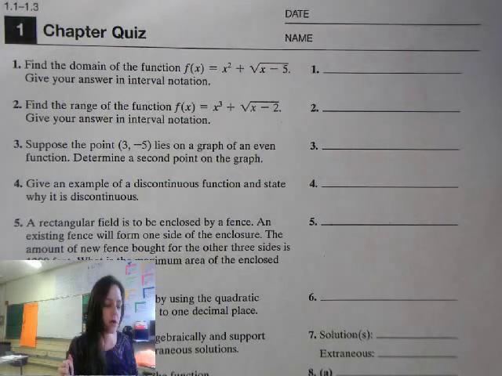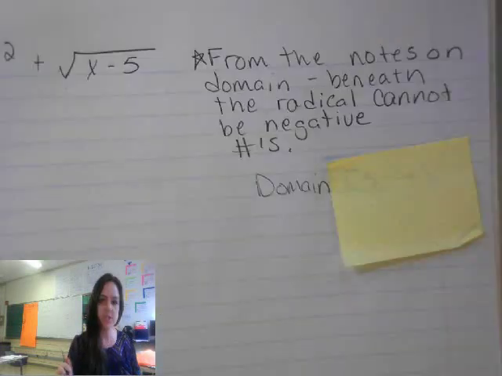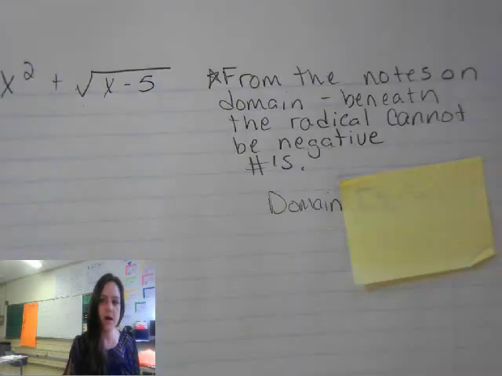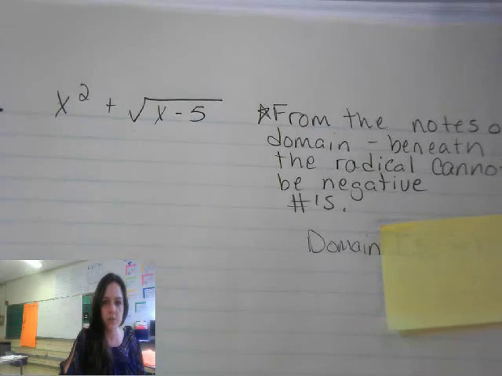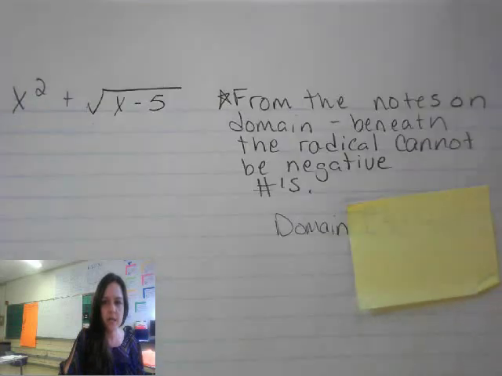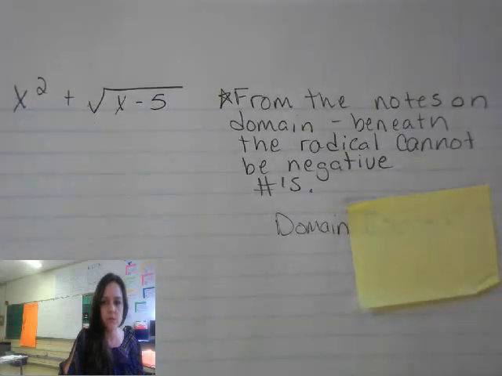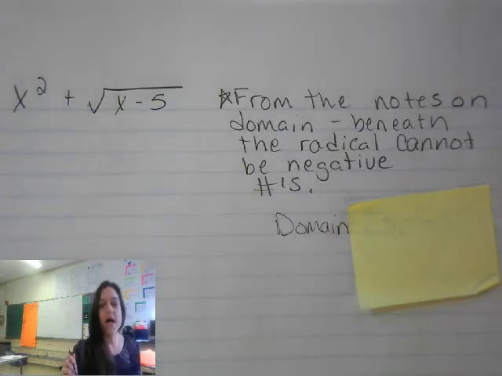So the first thing I want to do is remind you guys of those notes that we took where I gave you those 3 kind of rules, early rules for domain. And one of them was talking about when numbers are beneath radicals, right? And we know from Algebra 2 that you can never have a negative under a radical. That's an imaginary number, and we're not working with those yet. So the domain in this particular case, since there is a radical sign, that's what we're going to concentrate on.